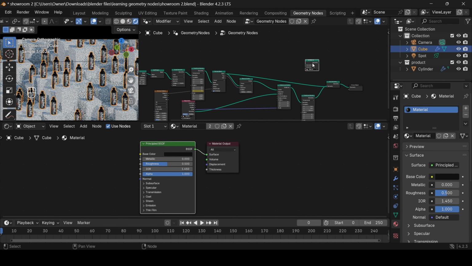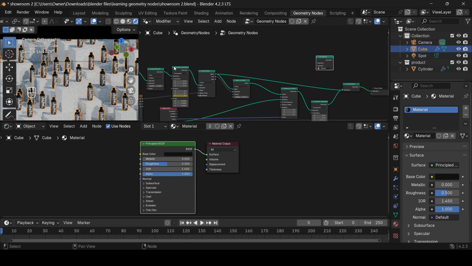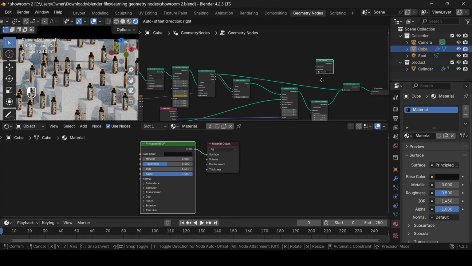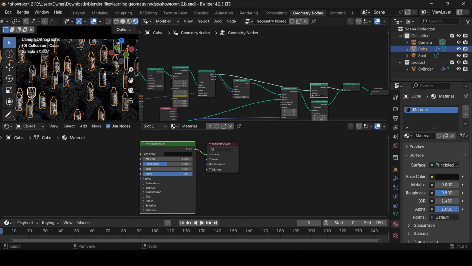What you will observe is the product already has its own material, so I don't want to add the material to the whole of the node setup, but only the extruded mesh right here. So you are just going to come to your geometry nodes tab and check for where the extrude mesh goes into the Join Geometry, and you are going to place the Set Material in between them. So by the time you do that, this is what you have.